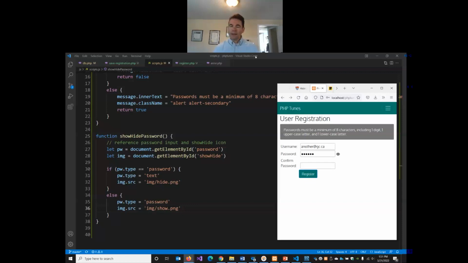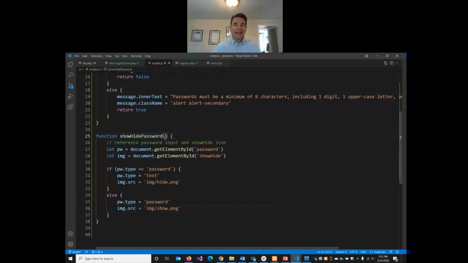Mike, should you do 2 separate toggles? What you could do, no, what I think I would do is just pass in the IDs of the icons as parameters. So that way you could apply that same function to both fields. Rather than hard coding them, you pass the ID as a variable parameter. Yeah, that would be more effective.